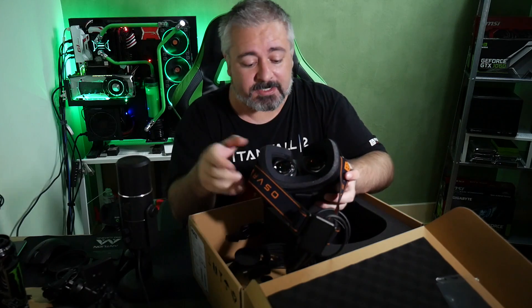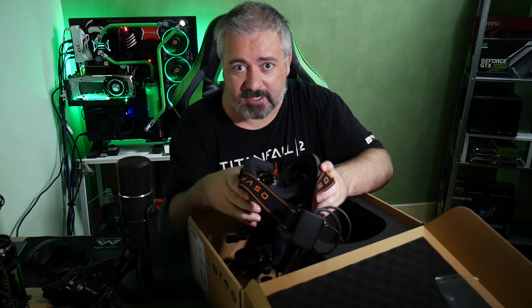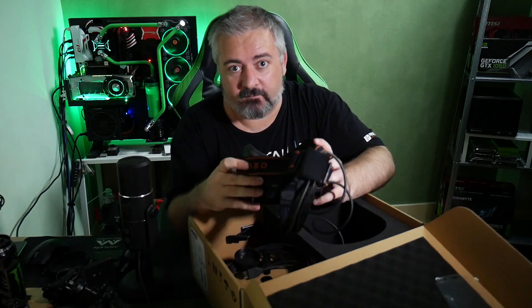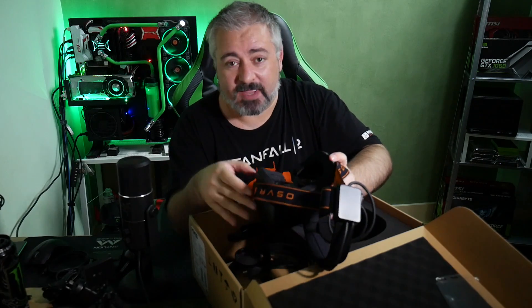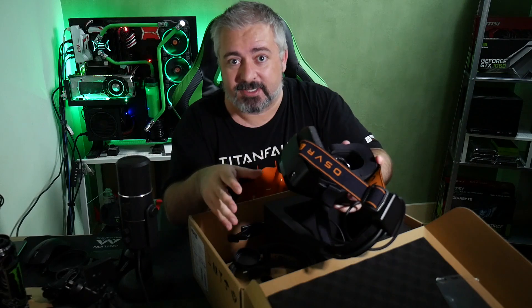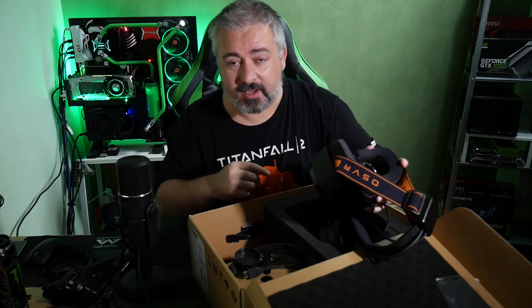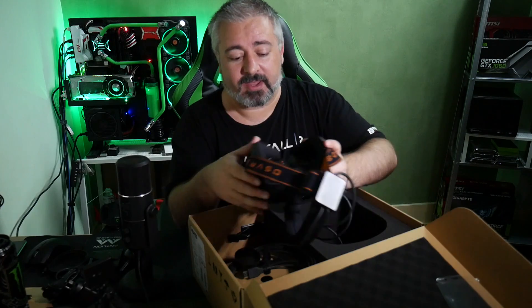This is what I'm most excited about in the PC VR space, because an open-source VR system is good for all of us. It means not just Razer will be making these — anyone can come along. HP can come along and make one of their own, MSI can come along and make an MSI-branded headset that works on top of the OSVR SDK and the hardware system.